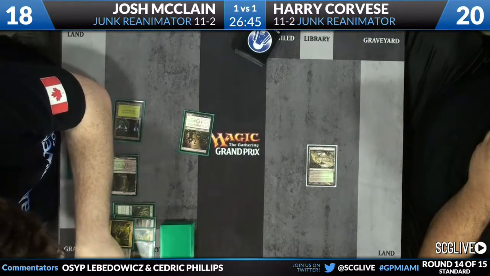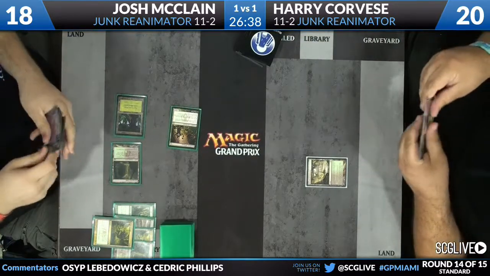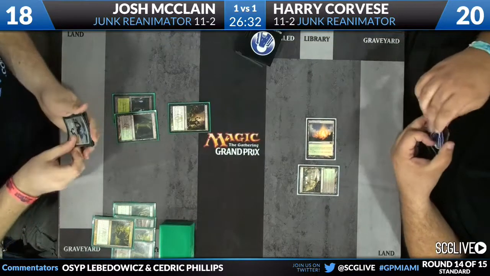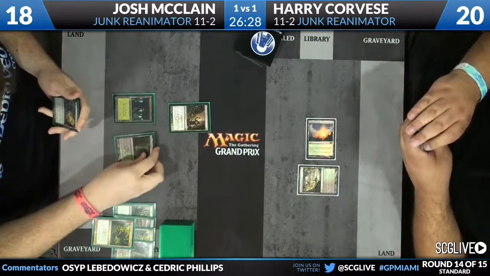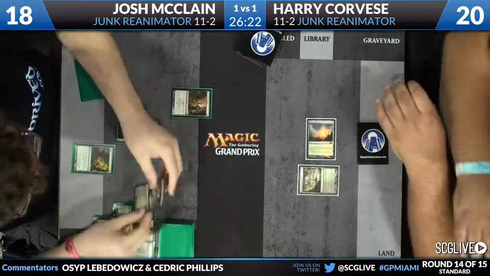However, given the fact that he has the Acidic Slime now, he probably wants to cast that Acidic Slime on turn 4. So let's see what Harry does this turn. If Harry had a mana accelerant, I would say Josh probably goes for the Garruk here. However, oh wow, so it looks like we have a Mulch too here. So he's doing just fine for himself. Yeah, so I don't think he wants to cast the Garruk here. He wants to make sure that Acidic Slime definitely hits play next turn.